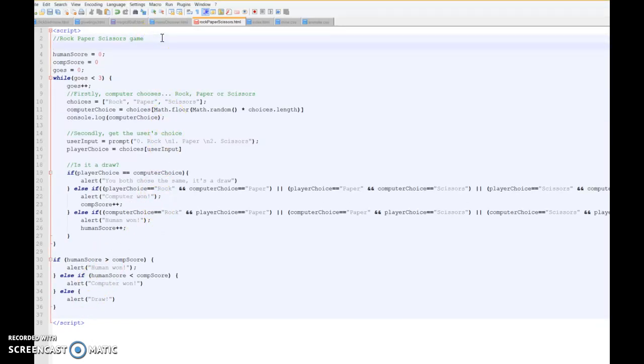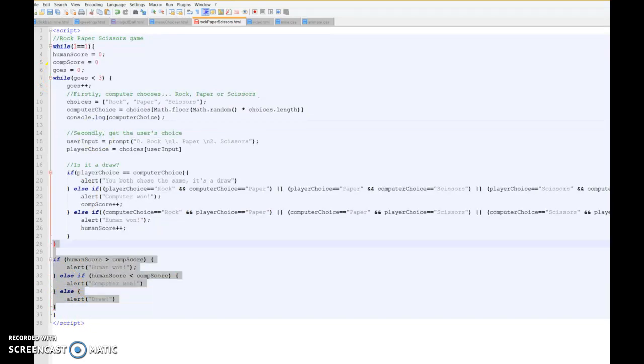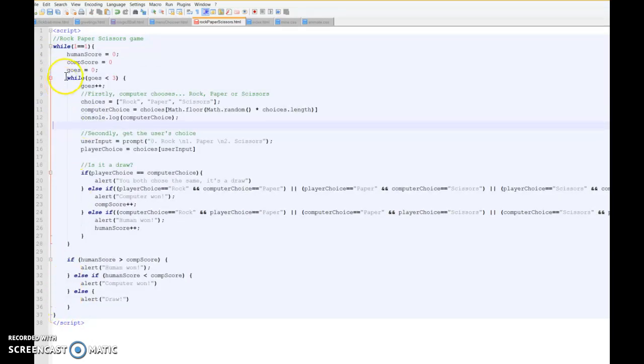I'm going to say while, and same as I did before, I'm just going to start with the full never-ending loop so that I don't have to think about my condition before I begin. So I've wrapped up the entire program. Oops, too far. Wrapped up the entire program, tabbed it in, so I've got one big loop. It's going round, and you go play it over and over again.